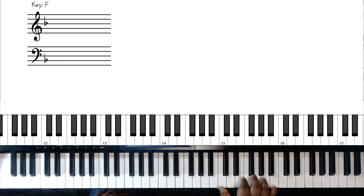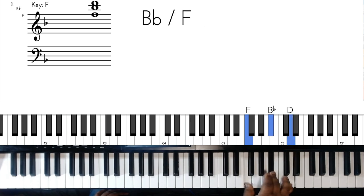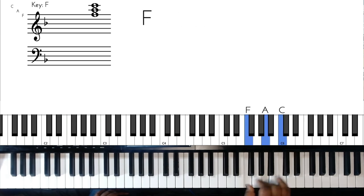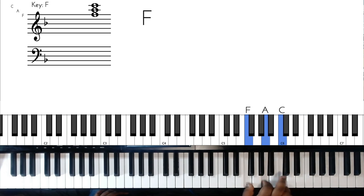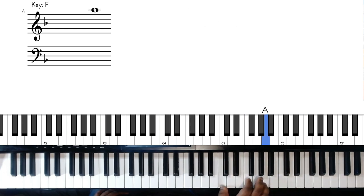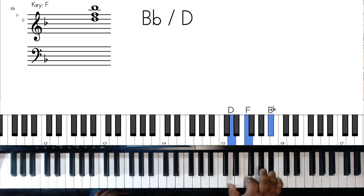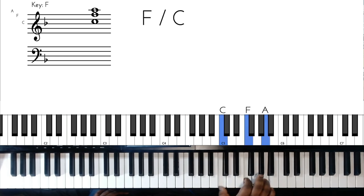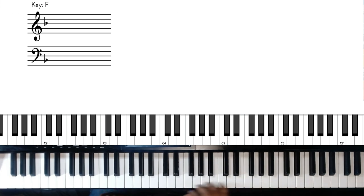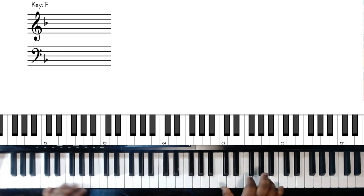Something like that. So let me show you what that other part is. And then you got B flat, F, B flat, D, and then you got F. So basically it's just a 1-4 chord. You're going from the F triad to the 4, which is the B flat chord, but we're just inverting the B flat. And even right here, that's still the F, but a different inversion. So that's F, root, first, second position. And then you've got the B flat. So watch this. Tell myself to sleep at night, don't look back. See, that's how it would fit.